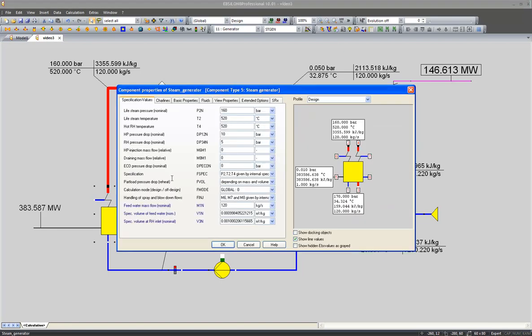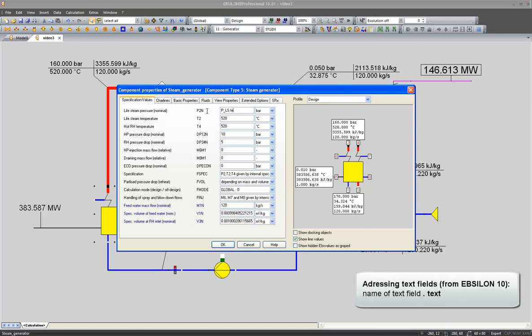I address this text field by typing P underscore LS, and I address the text written in my text field with dot text.